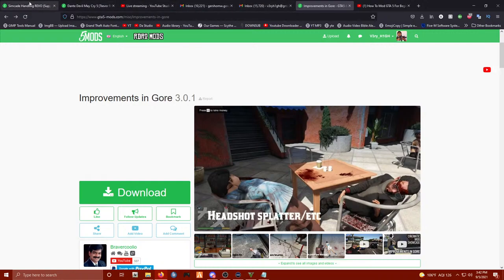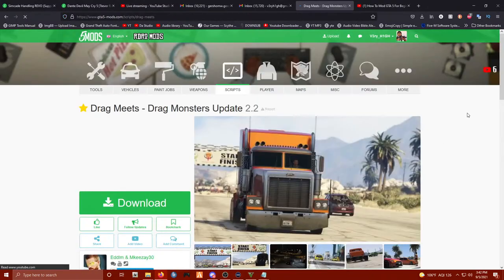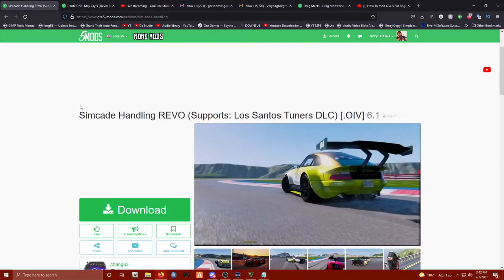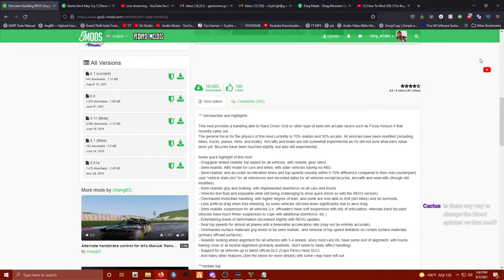If you want to download the mod, you just hop on over to GTA 5 mods and type in drag. Then you're going to click on the drag meets drag monsters update. Download it. Copy all the files into your scripts directory for GTA 5, wherever you have it installed. I'm also using the Simcade Handling Revo that supports the Los Santos Tuners DLC update. It's going to change the handling on every single vehicle in the game, I believe. Pretty cool. I love the handling that motorcycles have with this mod.